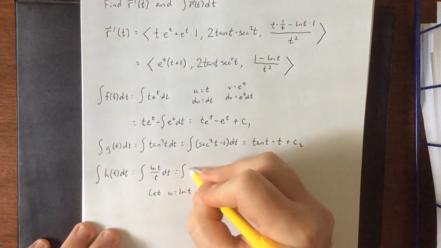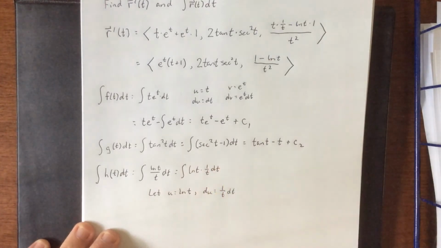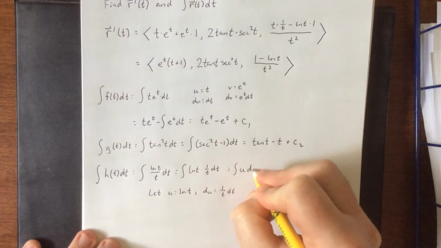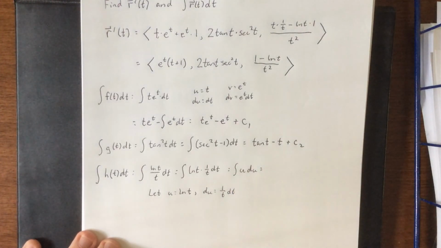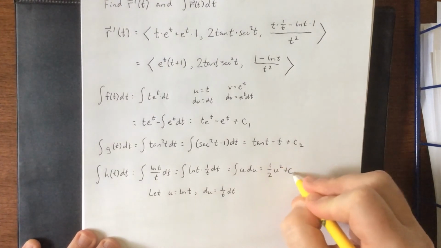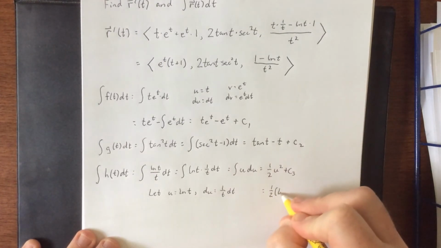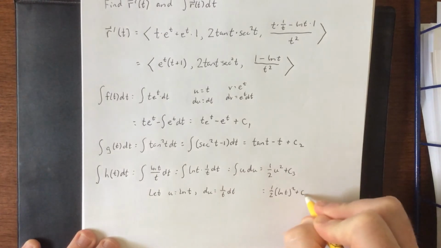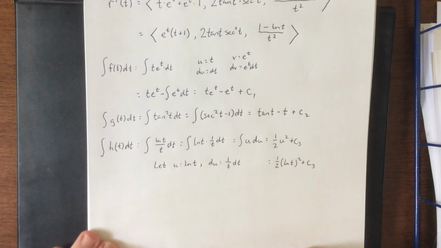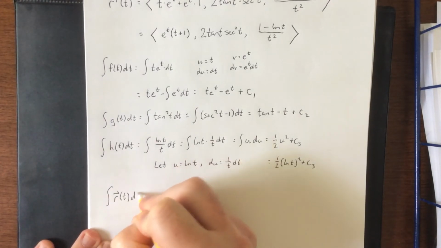So we can split this up as natural log of t times 1 over t times dt. That way our integral simply becomes the integral of u du. Power rule states that that antiderivative will be 1/2 u squared plus a constant. So final answer for this one is going to be half of the natural log of t, quantity squared, plus that constant of integration.